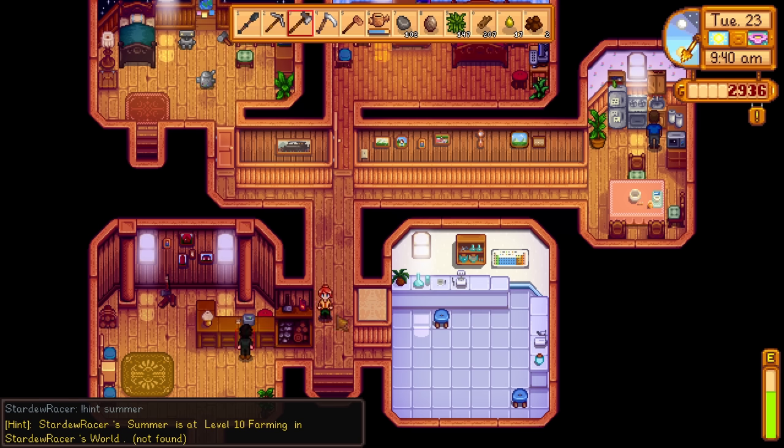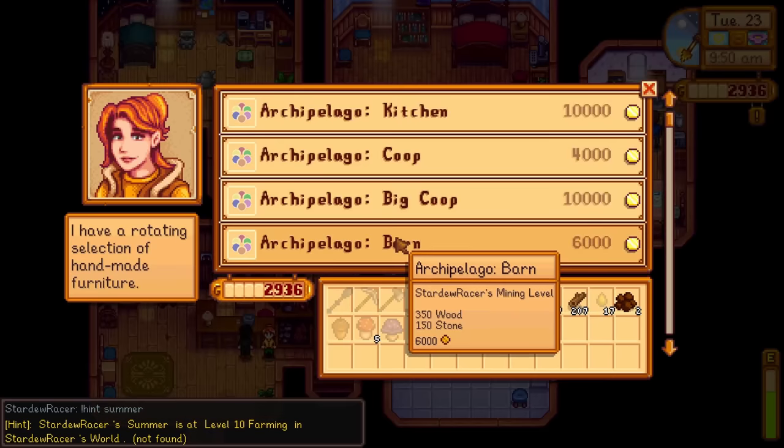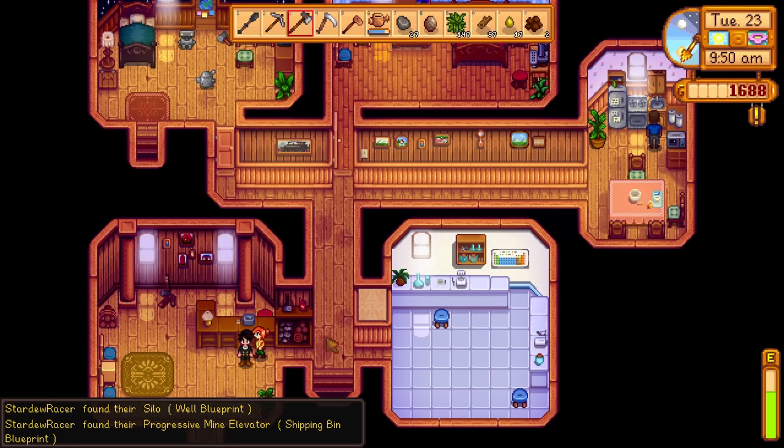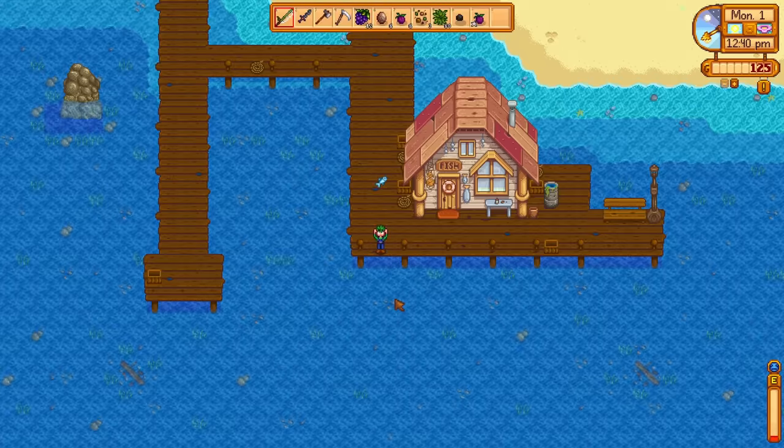Oh boy. Kaido must have thought I used another hint, as after hearing that, he proceeded to hint Summer, located at level 10 farming. He did finally buy that silo from Robin, which was one of his starting hints. Putting all my faith in fishing here.